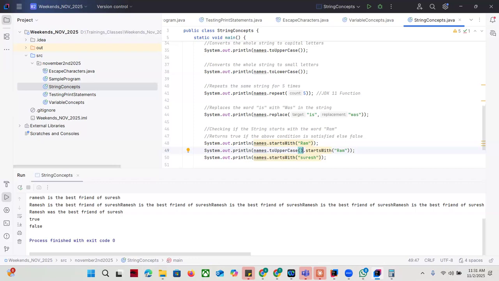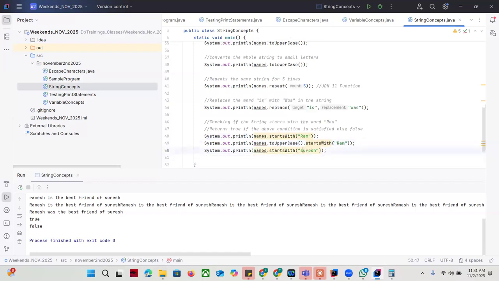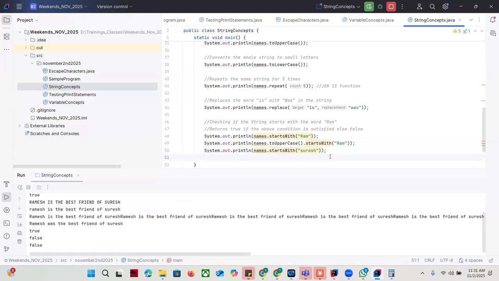Slowly we will introduce combinations of functions. It comes as a combination, slowly built. I hope this is false, right? Yes. Great.